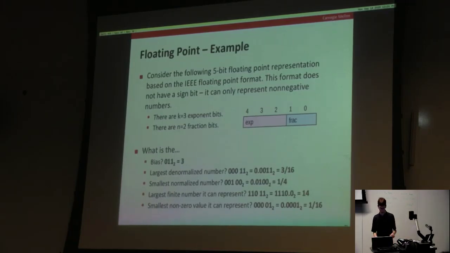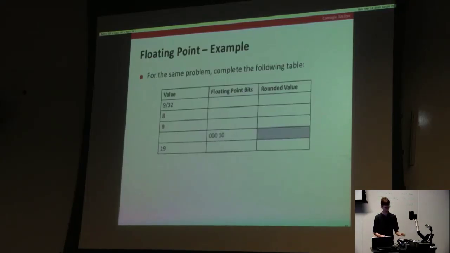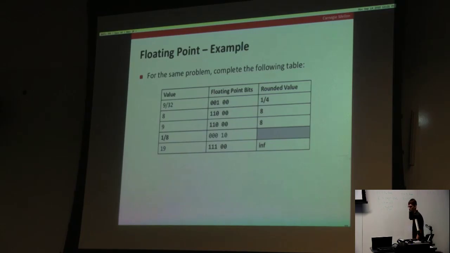So what happens if we have this system and we try doing 14 plus 14? What is the resulting floating point number going to be? Yeah? Positive infinity, right. So anytime we go over the largest finite number we can represent, it just overflows into infinity. Here we have an additional table of practice problems. These are good ones for you to try out. But we're almost out of time, so I'm just going to put up the answers real quick. You should try these out and make sure that you understand why all of these work as they do. It's the same formulas we applied here, just working them out on different numbers, going different directions with them. So here you can see that if we try representing 19, that's bigger than the largest positive number we can represent. We'll get infinity.